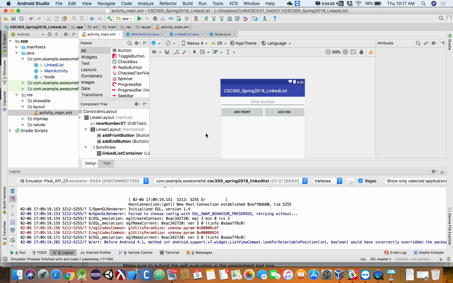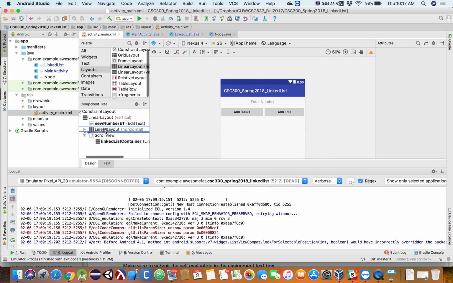Go to our activity main. Let's throw a couple more buttons in there. Why don't we put another row underneath that? So we'll go up here to our layouts. Here's our horizontal layout. I'm going to try to throw it underneath that guy. Did that do it? No. What did that do?